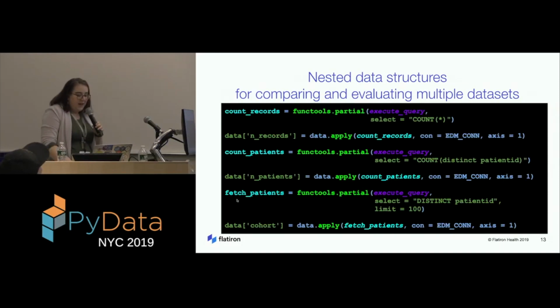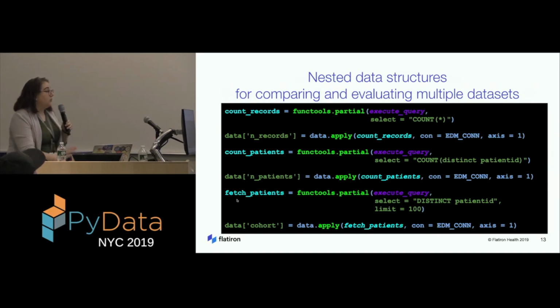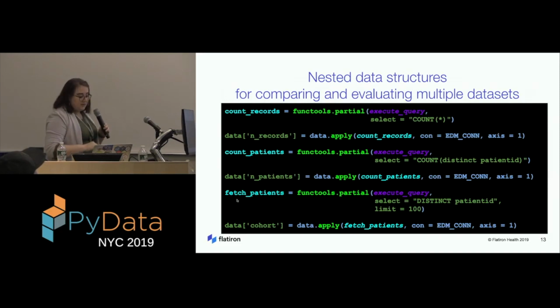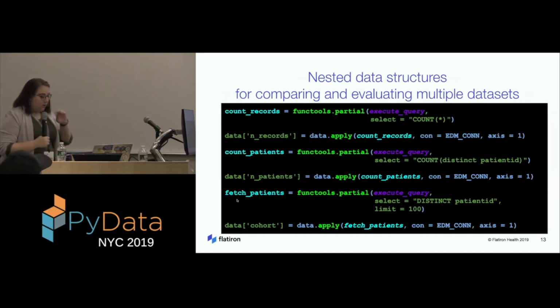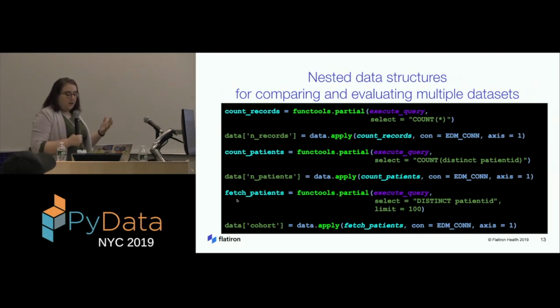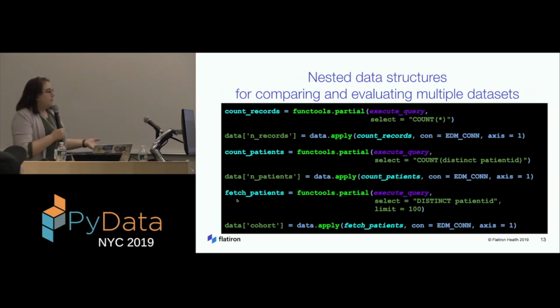So, for example, here we might take a very broad and generic function that executes a query against our database. And we might use the notion of partial functions to fill in some of the arguments to that function to make it do something a little bit more specific, right? So rather than just execute any query, we create a more specific version that executes a query against the database that counts all unique patients in a data set, or executes a query against the database to return a list of all of the patients in that data set meeting a specific inclusion criteria. And we can apply that function to all the nested data sets within our parent data frame, the same way we might apply a function to all rows of a particular data frame.